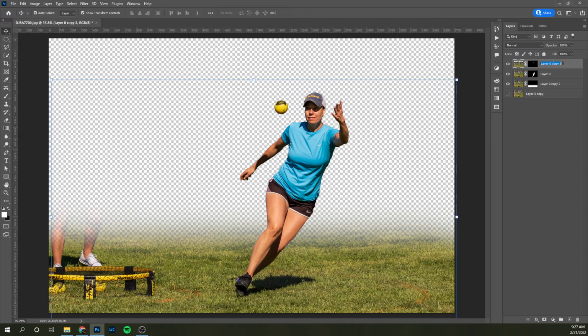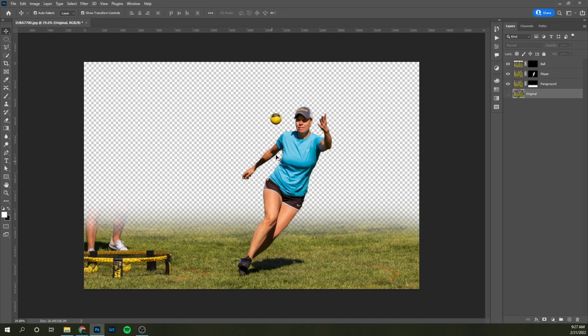And as always, something you should always do is label your layers. I tend to get sloppy sometimes and not do that. And once you're working with more than 10 layers, it can be really complicated. So I'm just going to quickly name these so we know what each of them are. And now we've got a pretty cool thing going on here.